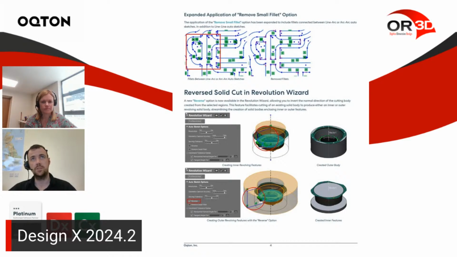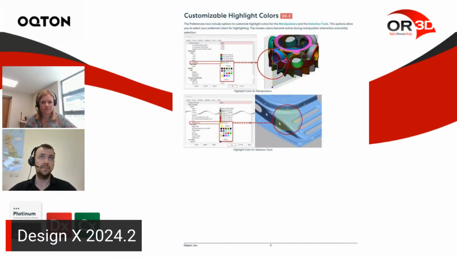And speaking of wizard-based modeling, the main improvement that I want to showcase with you today is the ability to inverse effectively a revolution wizard. So whether you're doing an internal revolve or an external revolve, we can toggle between those two options quite easily now, and that'll be one of the features I demonstrate for you shortly. There's been a few other general UI enhancements, so changing the visibility of your selection tool and a few other elements has become available.